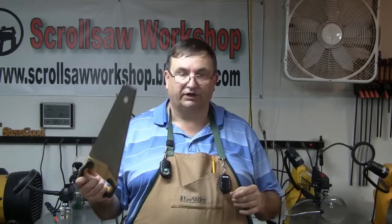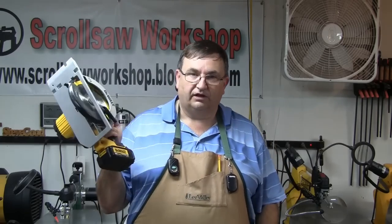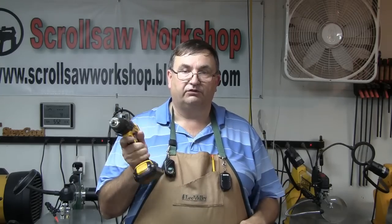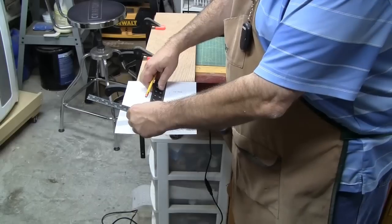You can also go online and purchase scroll-saw-ready lumber. Now you need to take these 36-inch boards and cut them down to the size needed for your project — a cross cut. To keep it minimal, a hand saw works; an inexpensive circular saw is better. A drill with a 1/16-inch drill bit is needed to drill starter holes for all interior cuts — that bit is small enough to fit through almost any entry hole you'll see on a pattern.